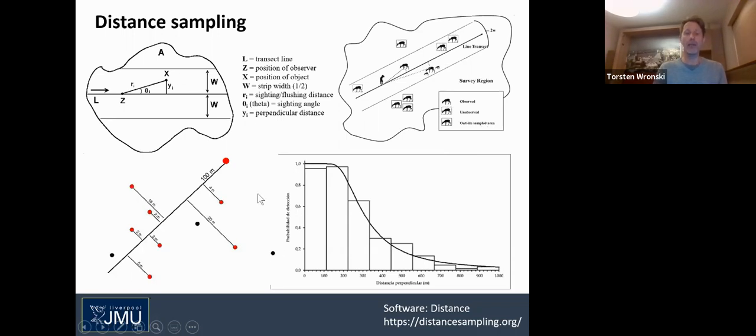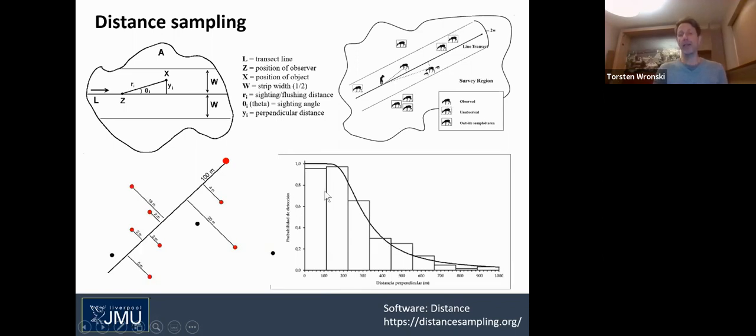And from all these variables and the information on the animals, the software will calculate, as in Kelka's example, a curve, or it will first lump the sightings into categories of distance from the transect line. Here, in this case, every 100 meters is a category. And in the first two, we have somewhat equal numbers of animals, but then we have a fall-off point.